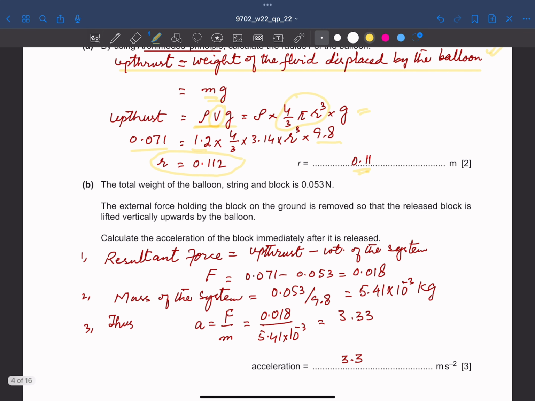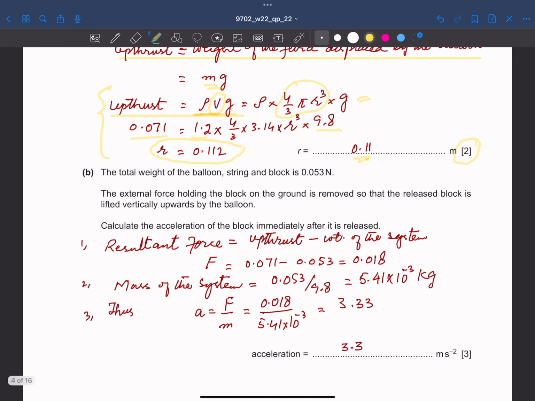So this is how you will get this concept, but you can consider only this part as well, because here I have developed this formula. If you already have this concept, you can directly use this formula that upthrust is nothing but rho Vg, because there are only 2 marks for this question.